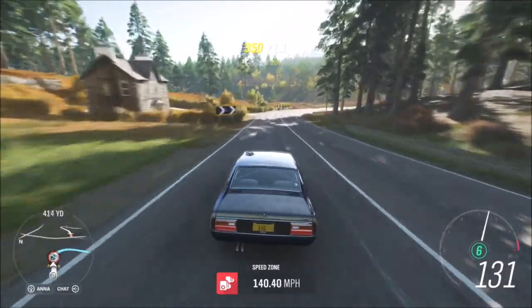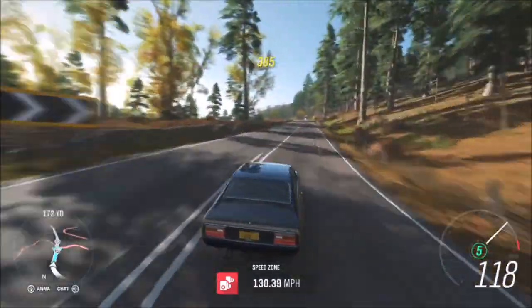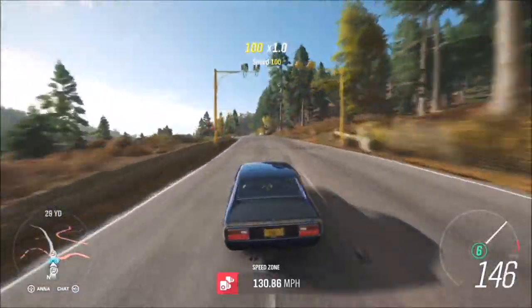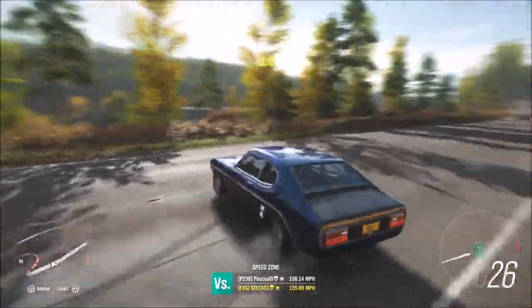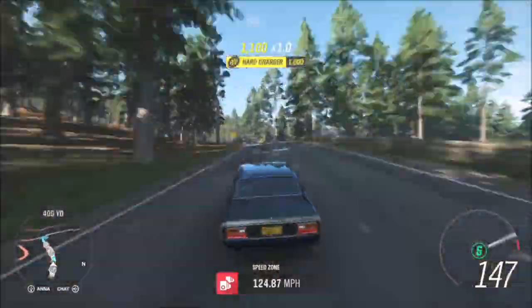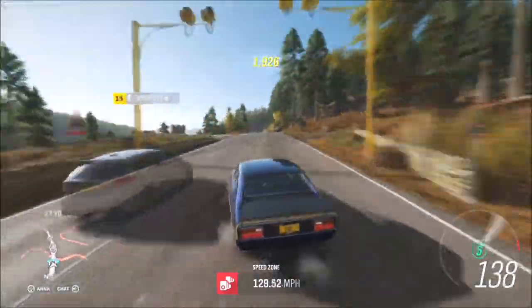Like I said, it's a really easy challenge to complete, and the forest green speed zone is probably the lowest 3-star top speed to achieve out of all of the speed zones. I'm just going to fast forward through the last 2 runs here, but it's just quickly showing you how easy it will be to complete. Not that difficult at all.